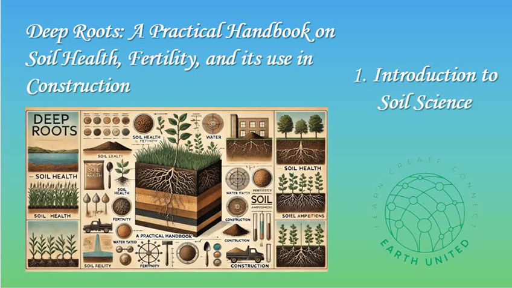Right, okay. So starting with the physical, earlier we talked about structure, how the particles are arranged. But how can we tell if the structure is good just by looking? Just looking can tell you a lot. Grab a handful of soil and crumble it. Does it break apart easily into small crumbs? That's what you want to see. So if it makes a hard clump, that's no good. Exactly. Good structure means there's space for air and water to move, which is what roots and microbes need.